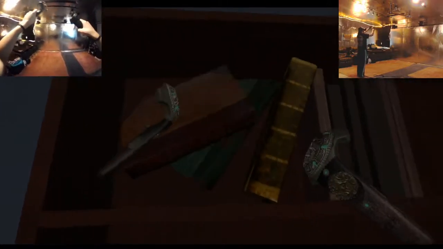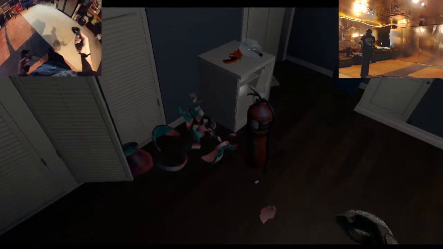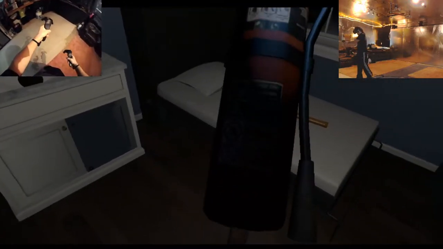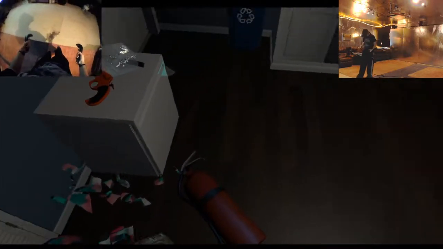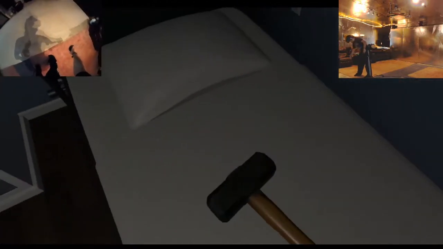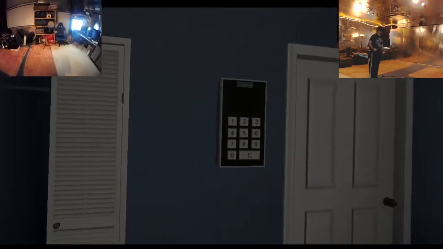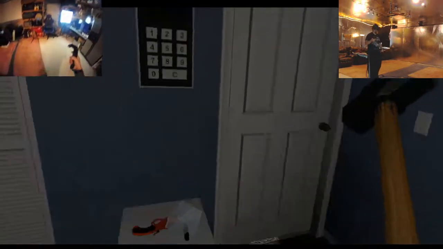I'm horrible at these escape room type games. Like, I just don't know what I'm supposed to do. I mean, is there something on here maybe? Some kind of code? What if I take this and I smash this? There's a secret password in here, right? Damn it! There is not. Oh, what's that thing up there?